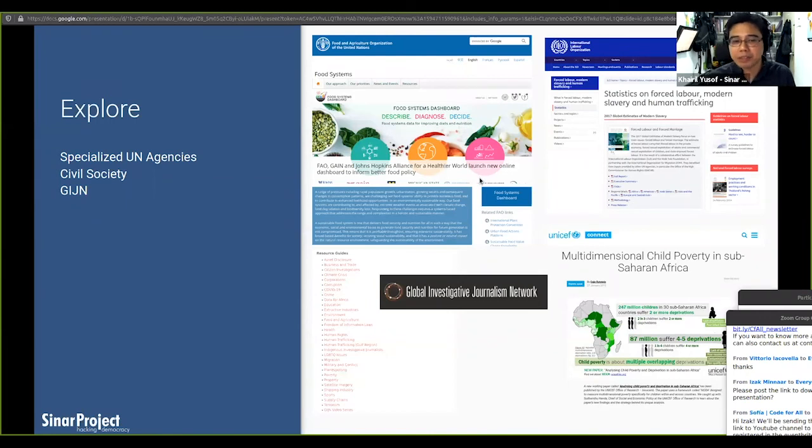Same if you're a journalist. There's another network called the Global Investigative Journalism Network. There are a whole lot of different tip sheets, and you can see what they are looking at, and what kind of data sets and standards journalists are looking at. I found a whole lot of interesting things on that, like cargo numbers and customs declaration forms and whatnot, that are interesting in a different way. So beyond just what we're used to looking at in terms of open data, look at all these other fields as well.